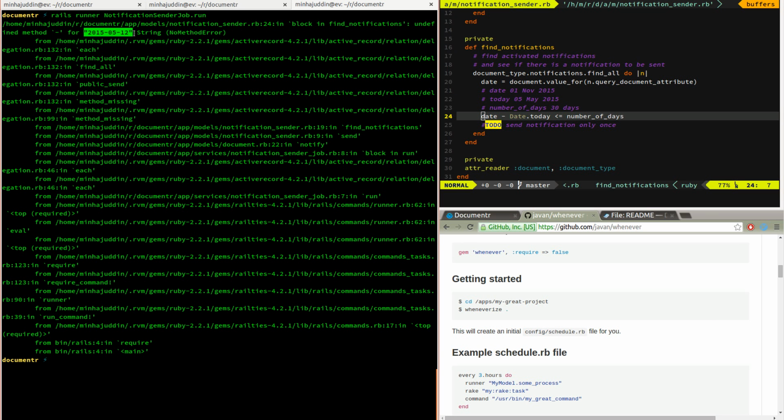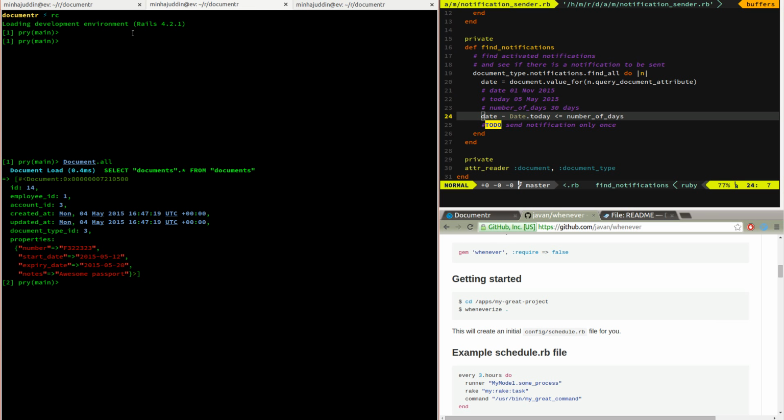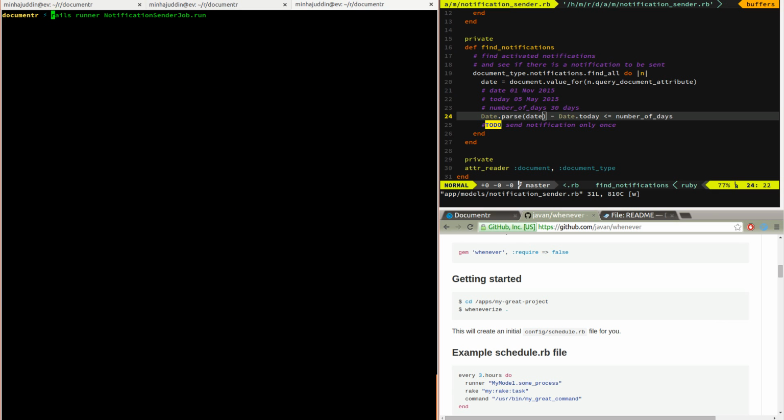So we need to parse it properly. So if we do a date.parse on that string, let's see what happens. 12th May, which is good, right? So we need to do a date.parse, and that should fix that problem.